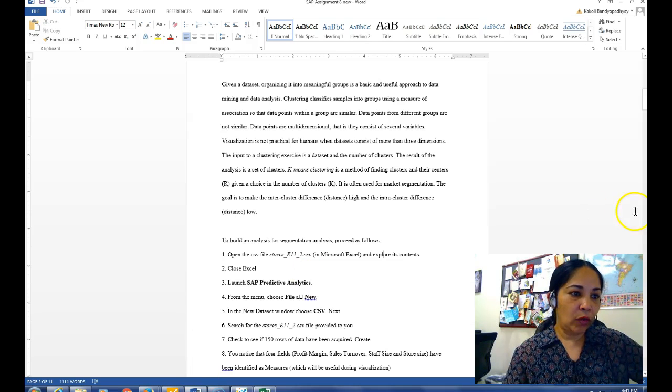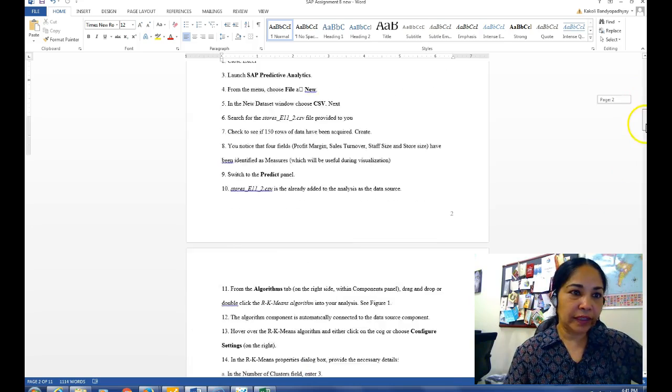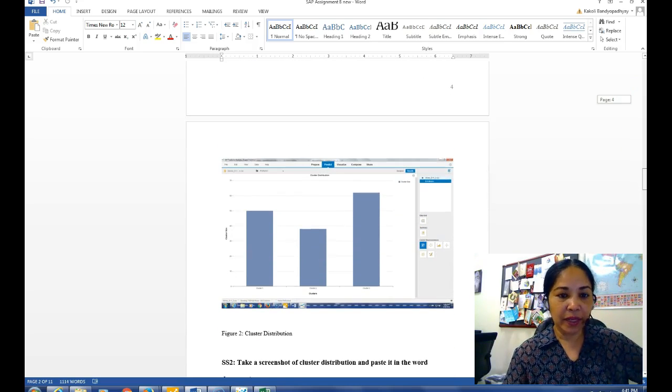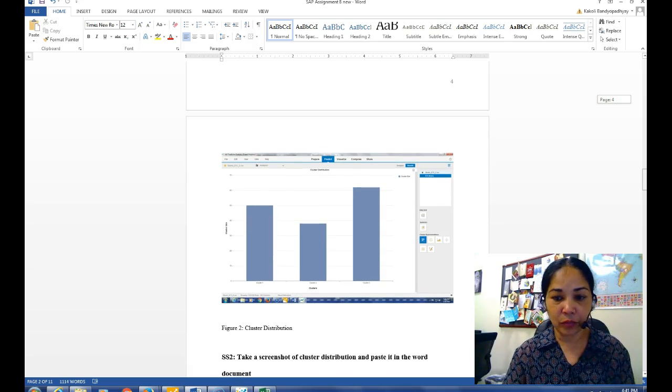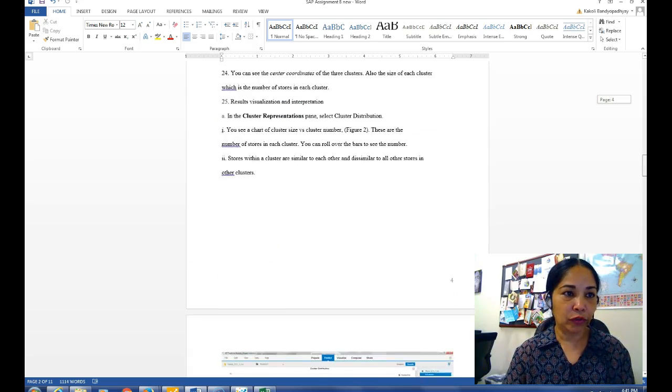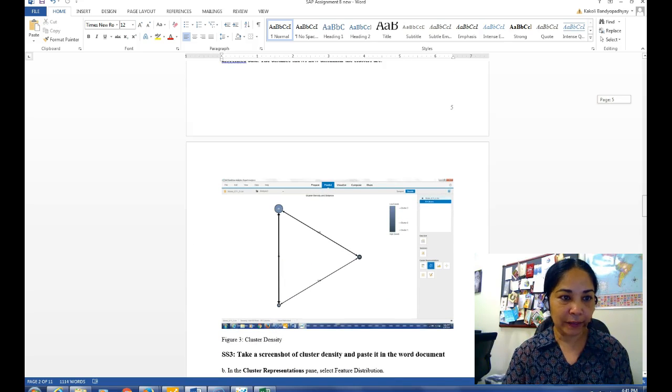Okay, so I opened the CSV file from the one that I saved as SAP A8KB, and it asks us to answer the following question. So which cluster has the most number of stores? We already know that cluster 3 has the most number of stores at, I believe, 68.